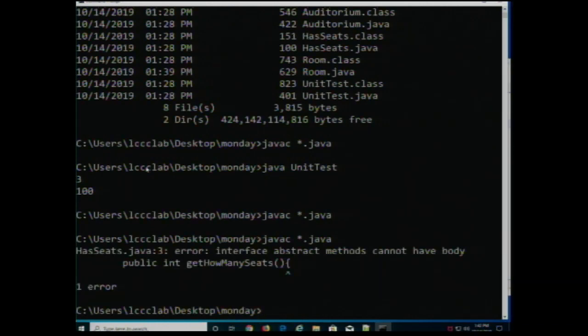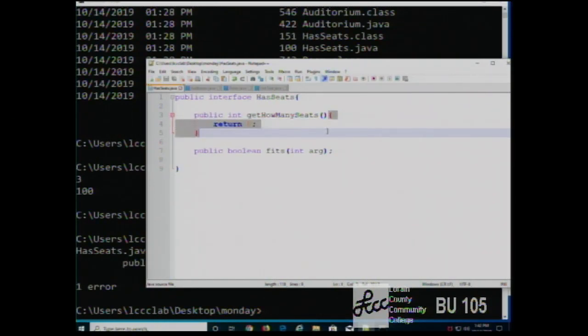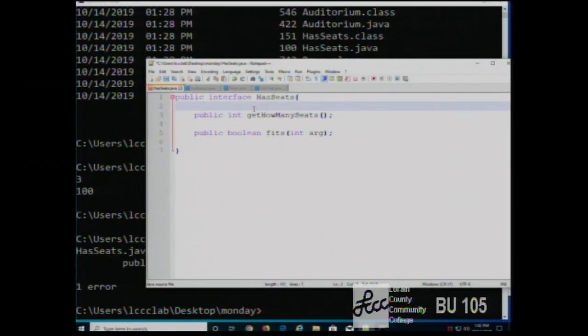That I can't do. All right? Because every method inside an interface is assumed to be an abstract method. So an abstract method means that there are no actual instructions in it. All right? Couldn't do it to that one either. I'm really surprised I could put an attribute in there. I'll bet I can do that, but I can't use that attribute for anything, so it's kind of a waste.